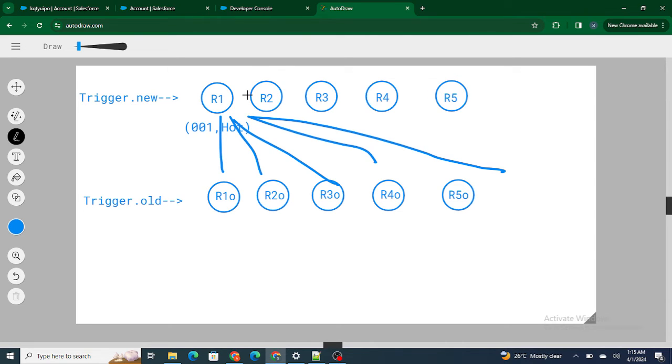directly. This is code. It does not independently decide what needs to be done. You have to specify things. So R1 does not know which is the older version of the record. Now, for example, let's consider R10 is the older version of the record, so the rating previously was warm.